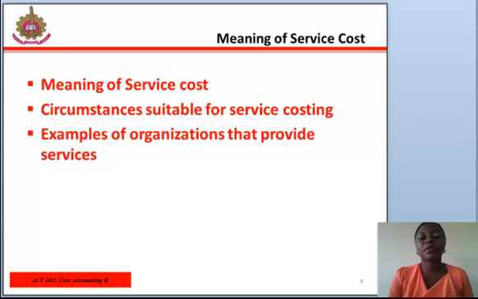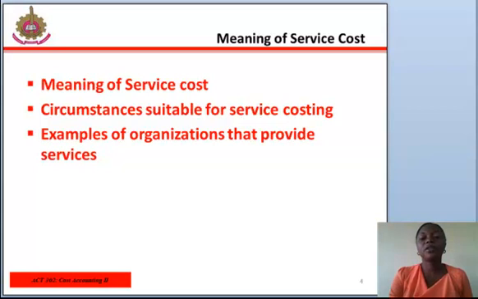Circumstances suitable for service costing. Service costing is used by companies in the following circumstances. 1. A company operating in a service industry will cost services for which sales revenue will be earned, such as electrician, car hire services, transport services, etc. Also, a company may wish to establish the cost of services that are carried out by some of its departments, such as cost of computer department, cost of vans for distribution, etc.